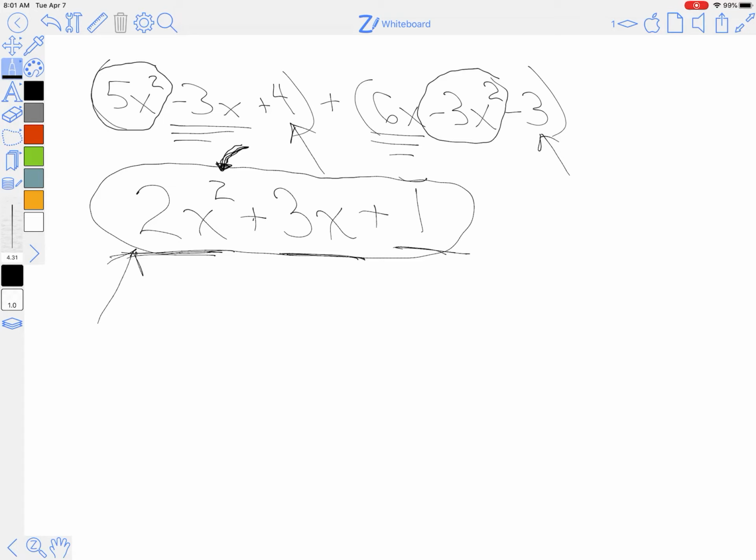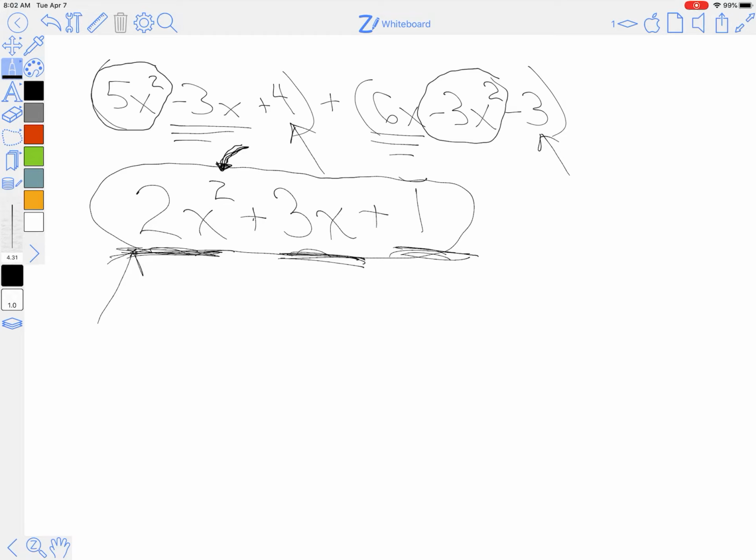Okay, you can see how I kind of did this problem in a specific order. I did the highest exponents first, the next highest, and the constant at the end. So if you do these in order as you work, you won't have to rearrange them and rewrite your answer. So if you go about it systematically, it'll make it a little bit easier for you. You'll save yourself a step of work at the end.